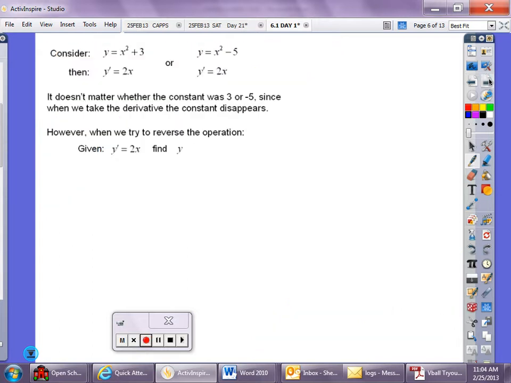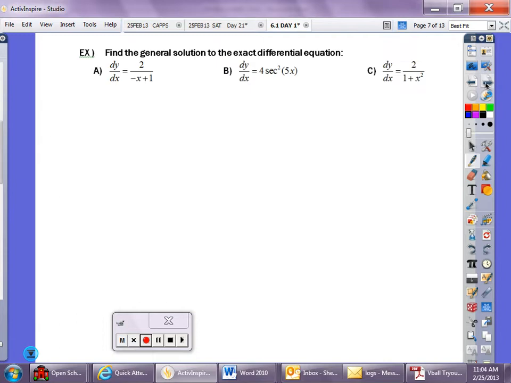So starting off, this is just to kind of show you the other way to look at the problem is if I gave you two functions, asked you to find their derivatives, if you look and see, the derivatives themselves are the same, but if I took the antiderivative of this, the answers weren't the same. That makes sense. This left side equation had a plus 3, the right side equation has a minus 5, but in the end, their derivatives end up being exactly the same. That's where the plus C comes from. Okay, we're not going to actually do that problem because we'll end up doing it later.